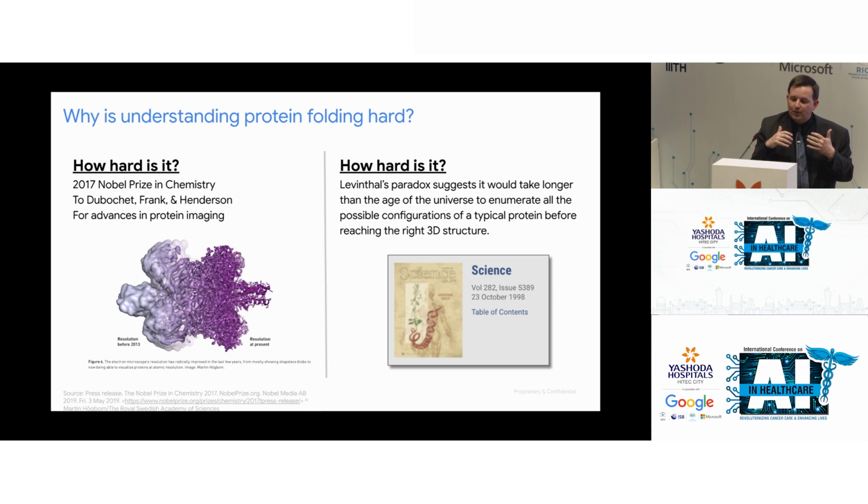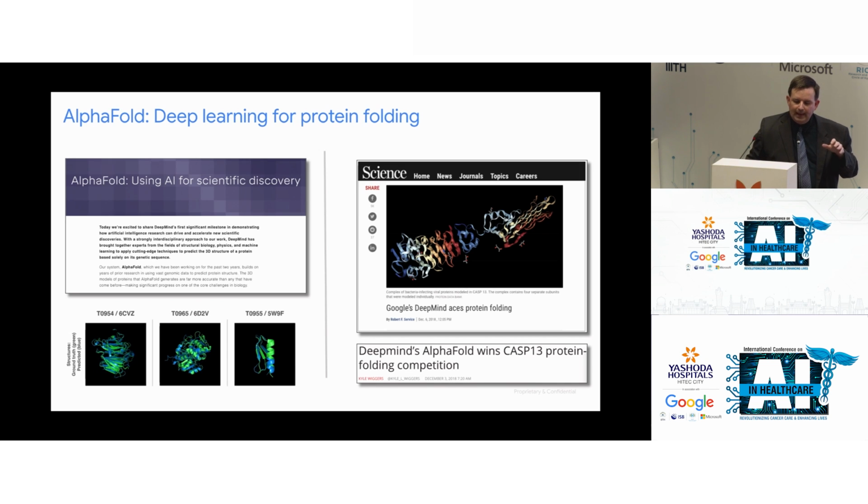There's a thing called Levinthal's paradox that says if you take an average length protein and just fold it through all the ways it could fold up, it would take longer than the age of the observed universe if you folded it up 1,000 a second to get there. Like that, I'm no mathematician, but that sounds hard. The 2017 Nobel Prize in Chemistry was awarded for improvement in the ability to image the 3D structure of proteins. AlphaFold solved this problem, and it won a blinded international competition very clearly in being able to do this. It's a remarkable foundational biological achievement.